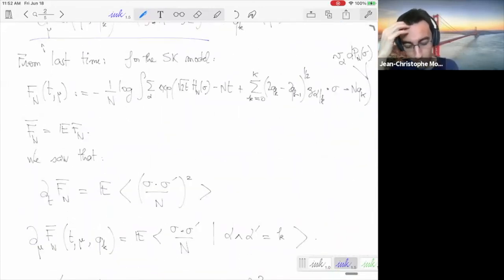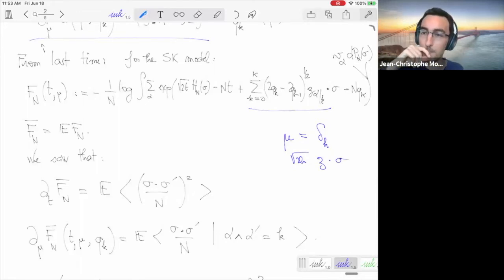Perhaps one first thing one can observe is that if you choose mu equals the Dirac at h, in fact, this recovers our guess with the random magnetic field. There will be only one term here, and it will be square root of 2h times z times sigma. And so this is our setting with the random magnetic field. And now if you set h equals 0, then in fact this term disappears.